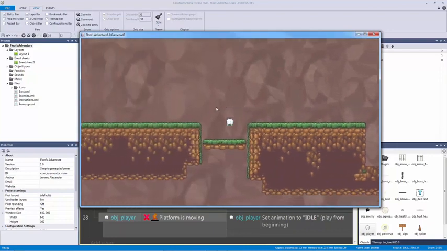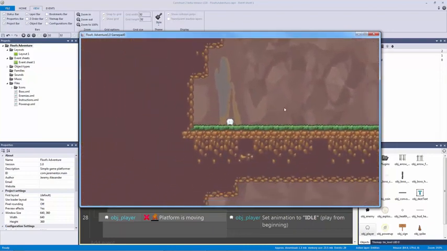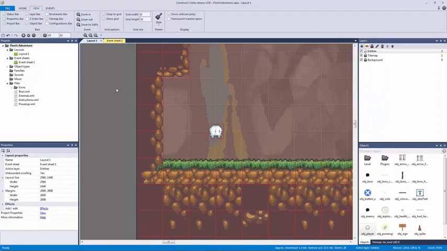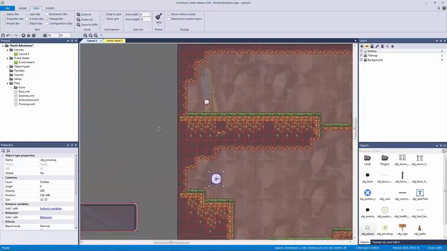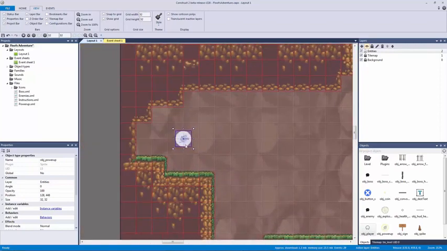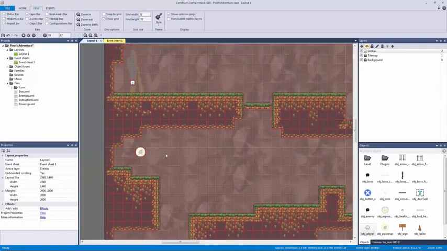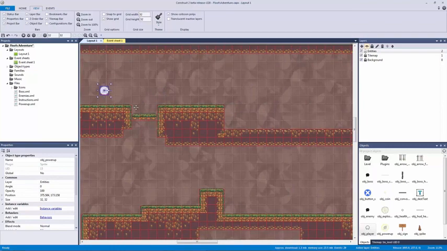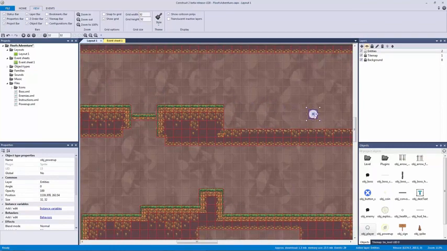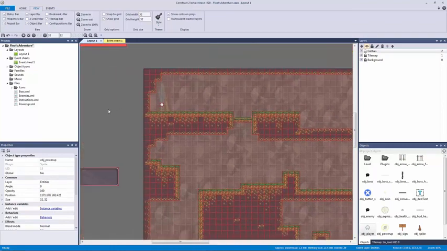So let's do that. What we're going to need to do here is add in our power up. So let's go do that. Let's grab our power up and let's put it in here. Like right around there is where I had it in the demo. So let's leave it somewhere around here. I have Snap to Grid turned on, but we might not want it to be turned on for placing this, and that's perfectly okay. Before we add spikes, we're just going to have this here. Actually, you know what? Where do we have a wall? Let's just put it here so we can test it out faster than me running all the way down there.